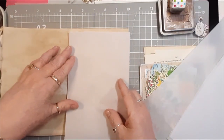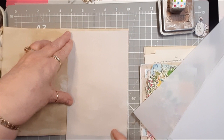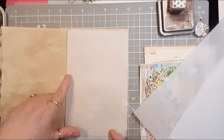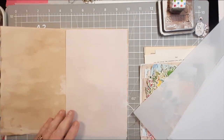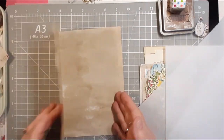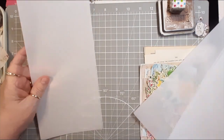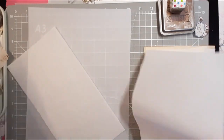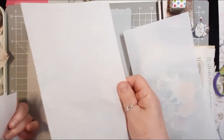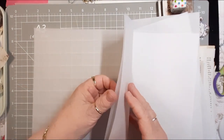But I think these would fit in here just perfect. Oh, look at that. See, they fit just perfect. And if they're sewed in, that'd be fine. If they're not sewed in, they'll still fit. So I'm happy about that. I didn't check that beforehand. So I pulled out three of these. And then I ran across some tracing paper.